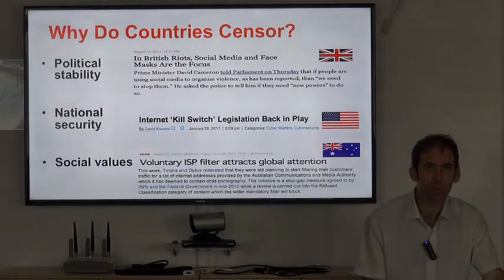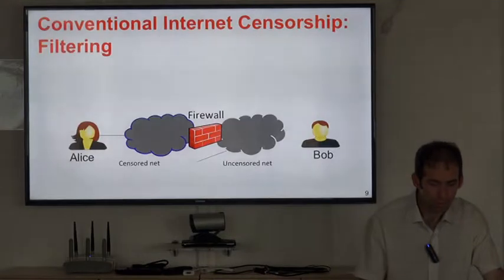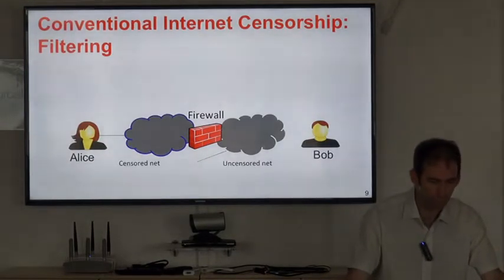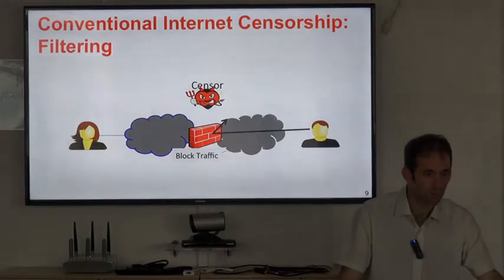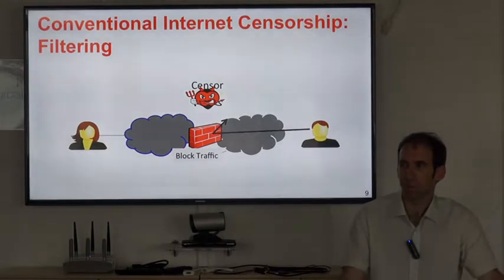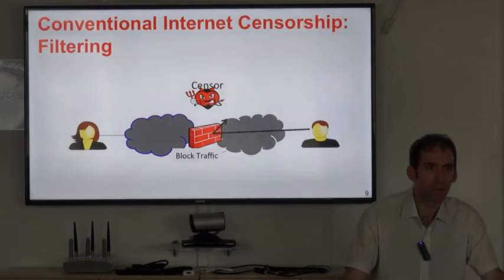Okay, the next thing I want to talk about is what censorship is and what it means. There are many different ways to define it. I'm going to start with a very simple definition, where Alice wants to talk to Bob, and there's a censor in the middle, typically preventing Bob from talking to Alice. Bob, in this case, might be a website. Especially in the first part of the talk, we're really going to talk about websites, but it could be any internet destination.